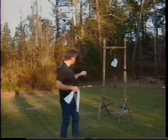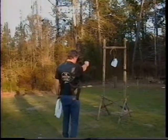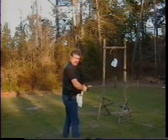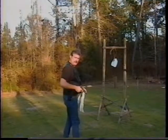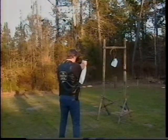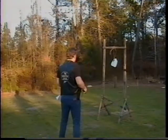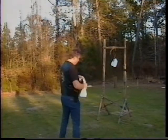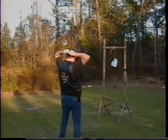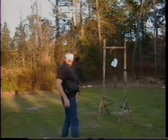Now what I'm going to do, I'm going to stand here and I'm going to sight my 1911 at the target, and I'm not going to move. I'm going to put my blindfold on. This is no joke. No, I'm not going to cheat. I'm going to put my blindfold on and shoot that water bottle blindfolded. So let's see how it goes. All right, I'm not going to move from this spot to put my blindfold on. Let's see what it looks like.